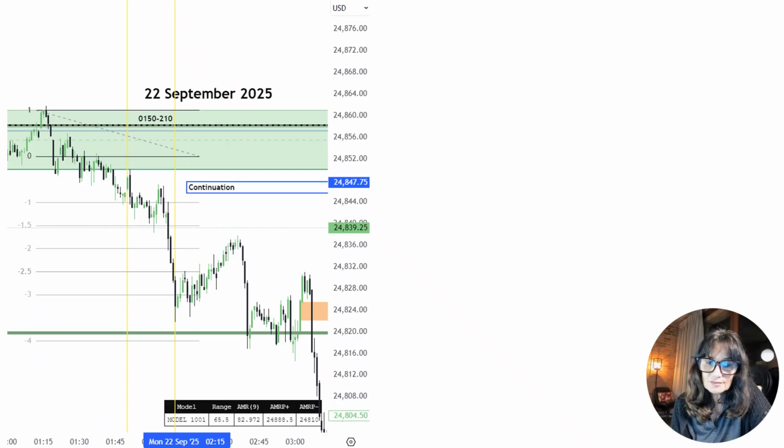And as you can see in this example, again, the green one, so that is the first presented fair value gap of the New York PM session, it doesn't hit it here. It traces back and it goes into it at a later point. But you know what? Sometimes you just don't want to sit through this retracement. You just want to get out. So again, the safest thing to do is to use the macro to its fullest and just get out when the time is done. Unless you're okay, you just want to sit through the time and you just let it run to another level. Let's get to the next example.